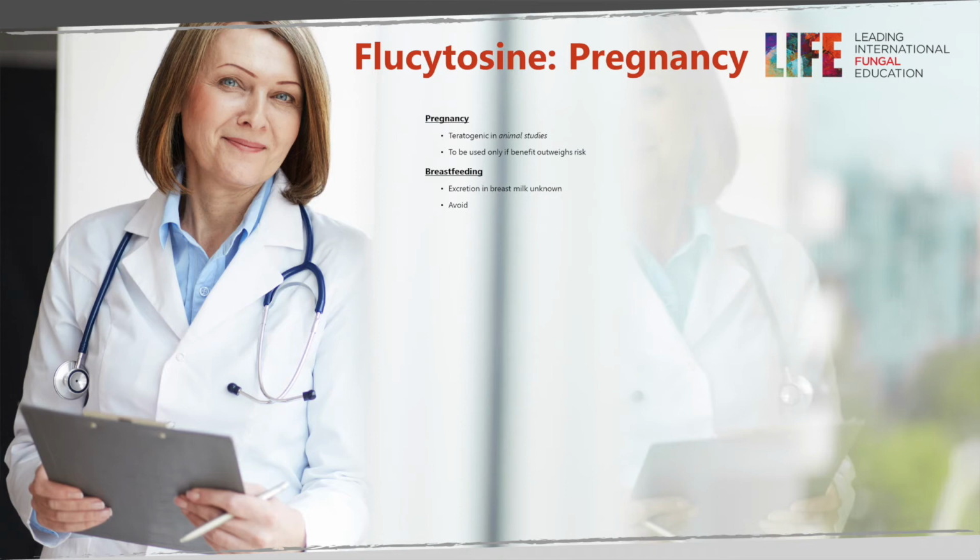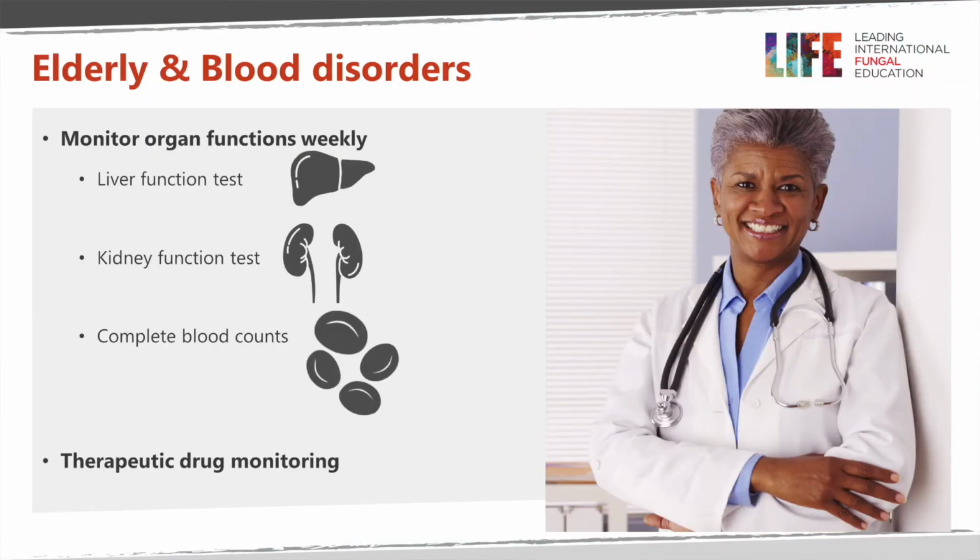Then breastfeeding: the excretion of flucytosine in breast milk is not known. So the manufacturer advises that it should be avoided in patients who are breastfeeding. For the use of flucytosine in people who are elderly or patients who have blood disorders, we advise that you monitor major organ functions like the liver and kidneys, and do a complete blood count for these patients at least every week, and that their drug concentration should routinely be monitored.